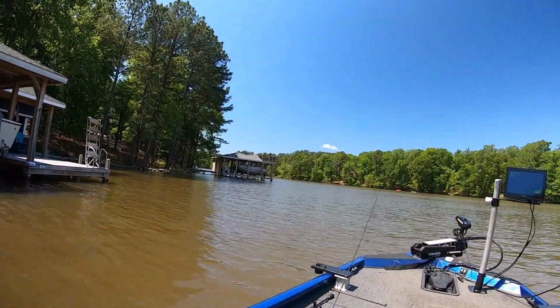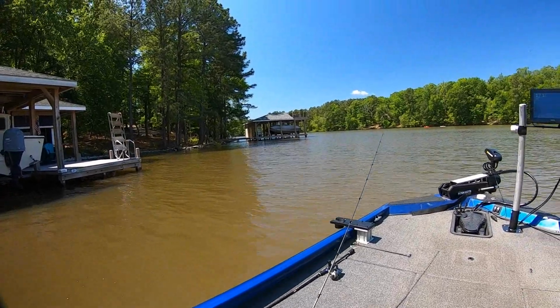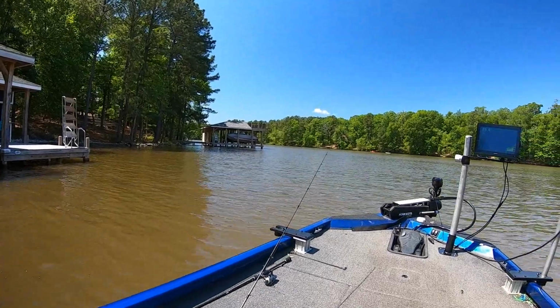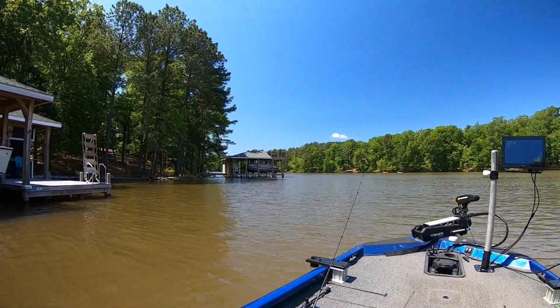All right, guys, there you go. Good post-spawn bait. Also a good bait anytime the bite is slow. Now, any time of the year, downsize. If you're not catching fish on a 2-inch bait, 2.5s, and things aren't happening, don't be afraid to downsize.